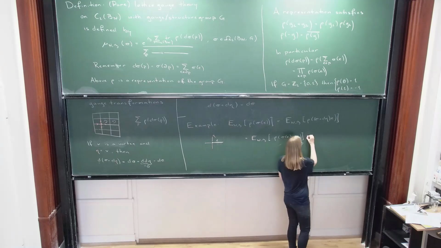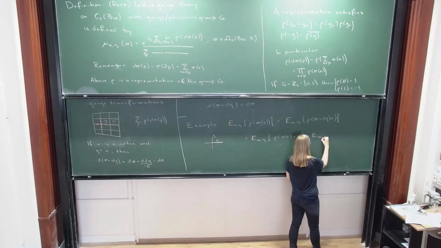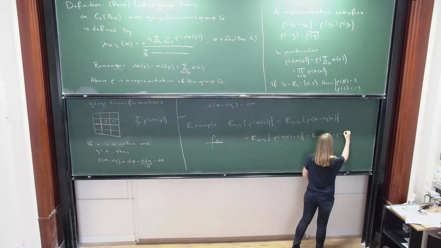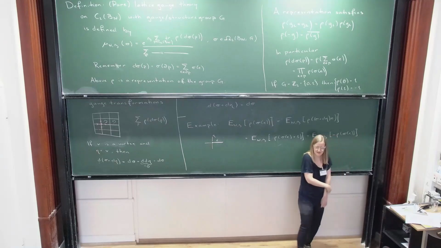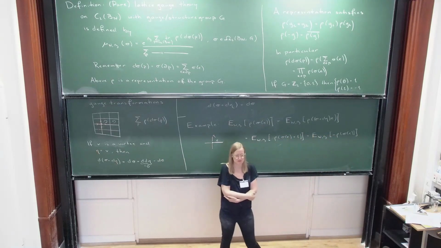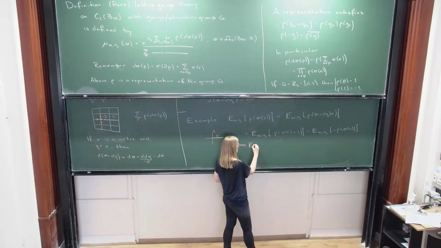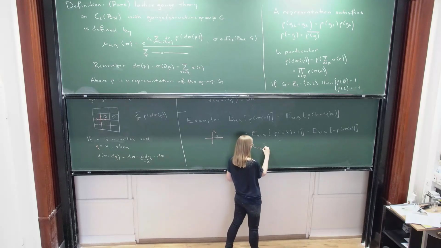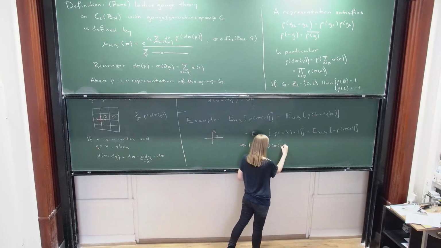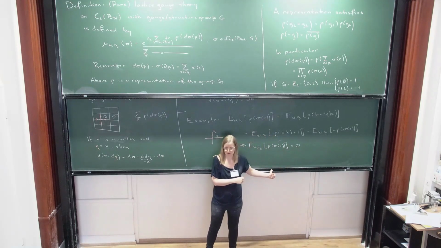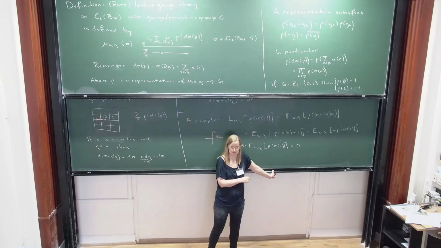So this whole thing will be minus rho of sigma of E. But this is kind of bad, because now you have an expectation that's the same as minus the same expectation. And that will mean that the expectation of this thing, which we were interested in, has to be 0. And it will be 0 for any boundary conditions. Like you cannot solve this as you do for the Ising model.